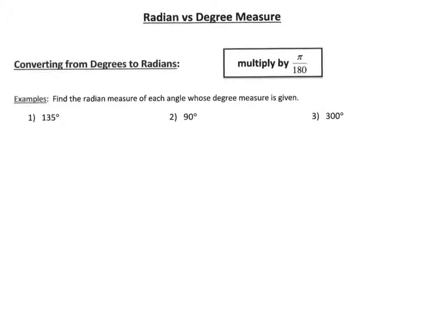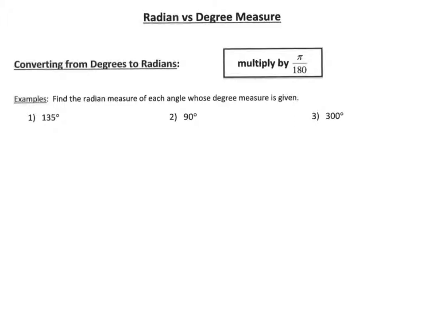If you can turn to page 3 of your packet, we're going to talk about radian versus degree measure. Up until now, everything that we've really learned about was in degree measure, right? Something could be 90 degrees, 180 degrees. But what we're going to do today is learn about a different type of measure called radian measure. And this is just a different way that you can measure angles.